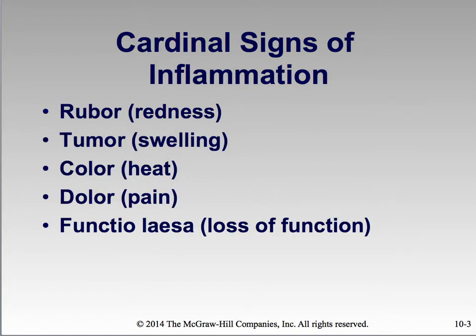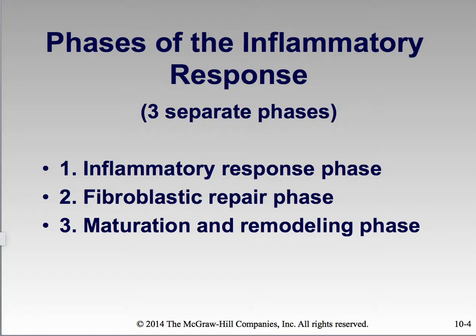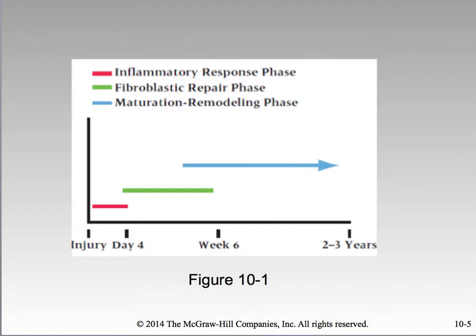We went over the use of the cardinal signs of inflammation: the redness, swelling, heat, pain, loss of function. Okay. So for the 3 phases, remember I drew this on the board for you. The inflammatory phase, the fibroblastic repair phase, and the maturation remodeling phase that can last up to 2 to 3 years. So I left that on the PowerPoint for you guys.